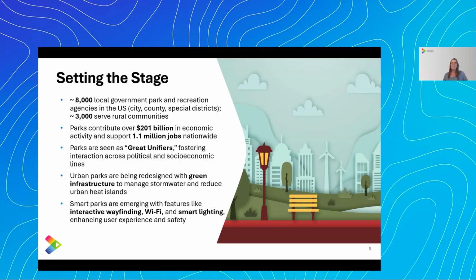I thought that was a really interesting thing to look at. Parks are huge for economic activity within the U.S. They contribute over 200 billion in economic activity and 1.1 million jobs nationwide. That's a lot. I really loved the third bullet there, the great unifiers.